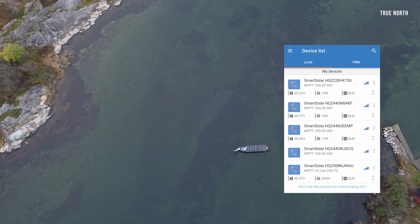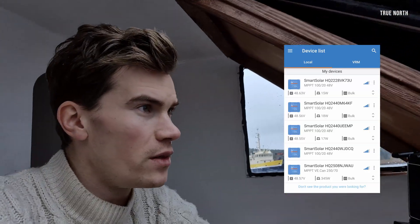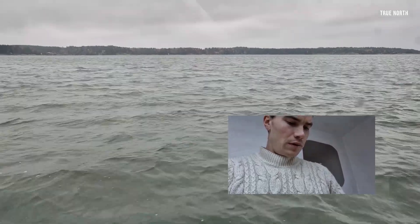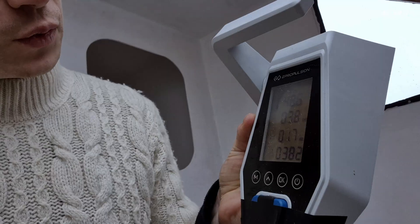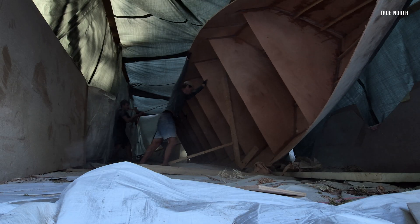Right now I'm only generating 400 watts in this extremely cloudy weather. But if we test here, I can take the throttle down to 400 watts — and we're traveling 3.8 knots. So 3.7 to 3.8 knots is a reliable speed at just 400 watts. That's nothing — and that's the secret of this lightweight design.